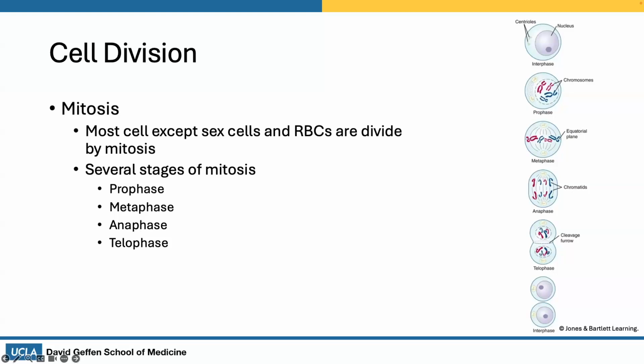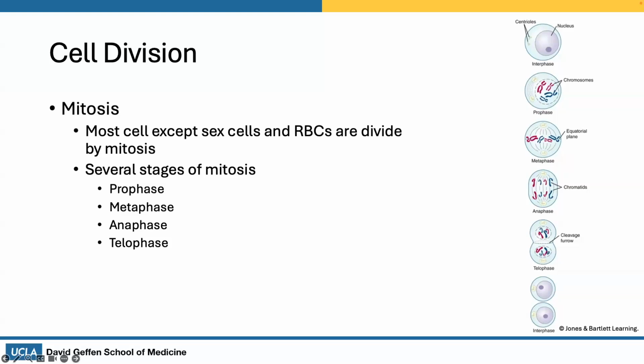Then we have anaphase, where the duplicated chromosomes are pulled apart. Each half is dragged to opposite ends of the cell by spindle fibers. That ensures each new cell will have an identical set of genetic instructions. And then telophase. Telophase is where the cells begin to wrap things up. New nuclear membranes form around the set of chromosomes, and the chromosomes start to unravel again.